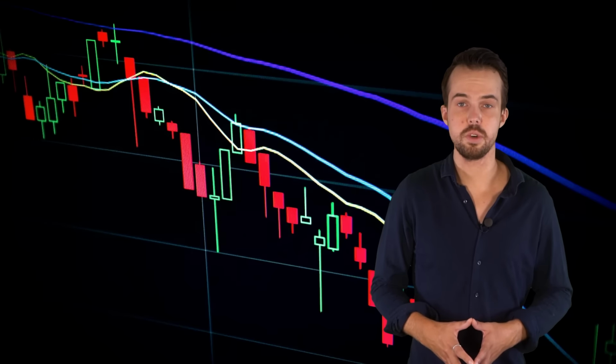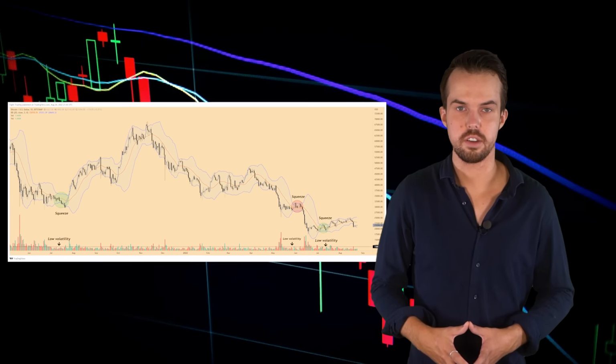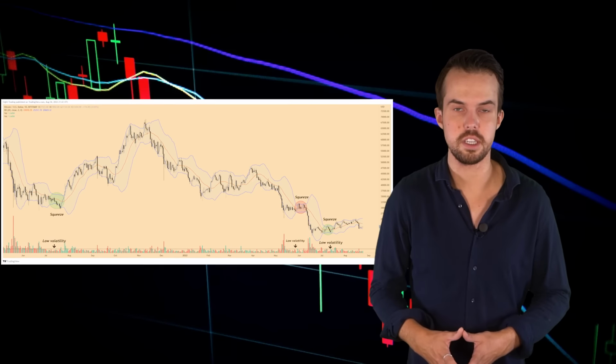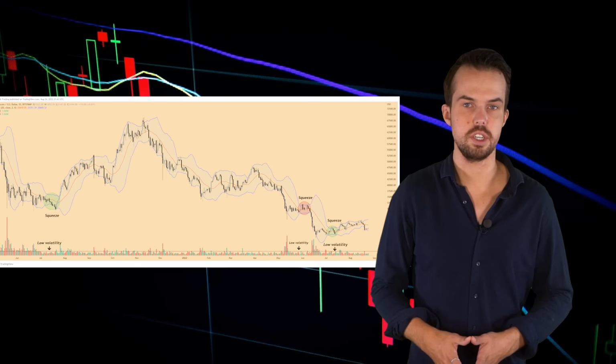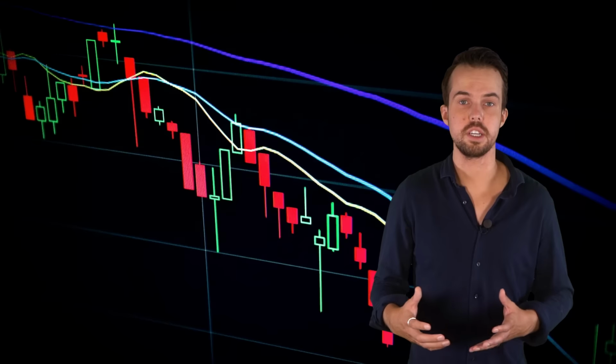a new trend. During low volatility, you can use the other strategy, a Bollinger Squeeze. When the bands squeeze together, you should be ready for a breakout. If the price breaks above the top bands, traders are opening long positions as the price is expected to continue to move up. If the candle breaks out below the bottom band, traders go short because the price will continue to go down.